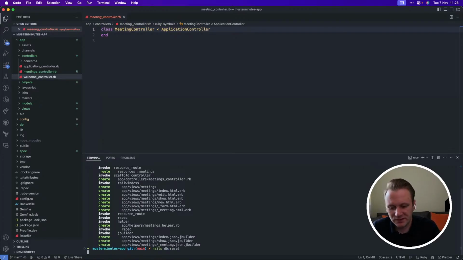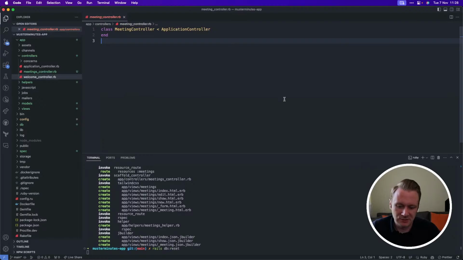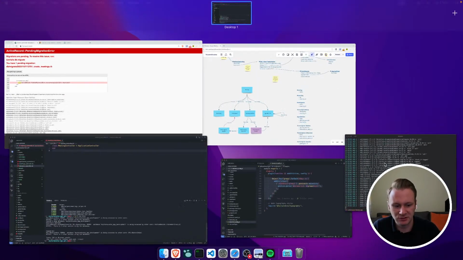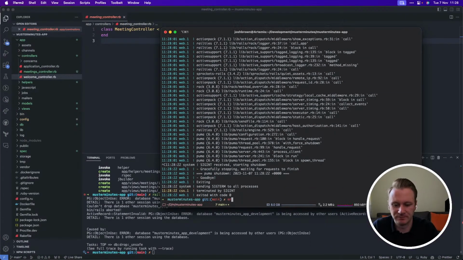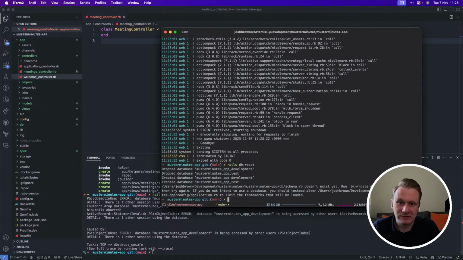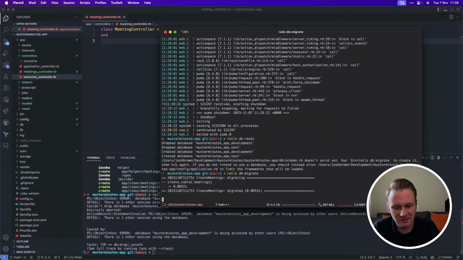We haven't really got anything in our database, so we can just reset it anyway. We ran a migration and then we deleted the code, so then it lost how the migration worked, and so we couldn't roll back our migration. And then we can't migrate forward because we've now got new stuff in there. Rails db migrate. Can I do that?